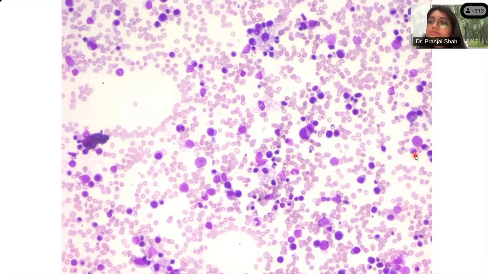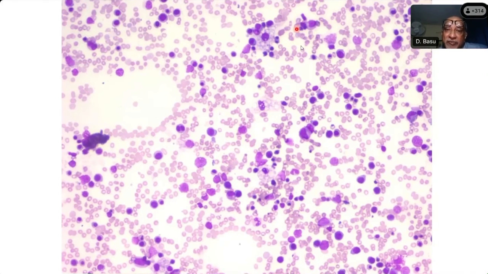Sir, not sure what I'm pointing out here. Sir, yes, I can see a histiocyte, like a vacuolated histiocyte. Okay, so you can see a large macrophage type of thing, right? How many in this field? Now tell me how many are there. There's one that you pointed, one at the bottom of the screen, another one here, and the third one in the center around 7 o'clock. So there are 3 in this field.